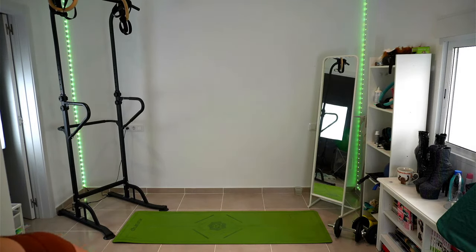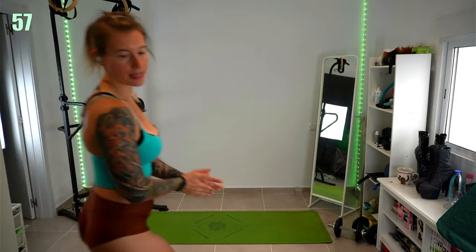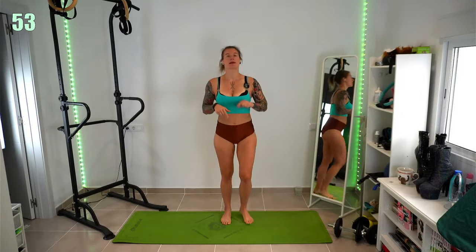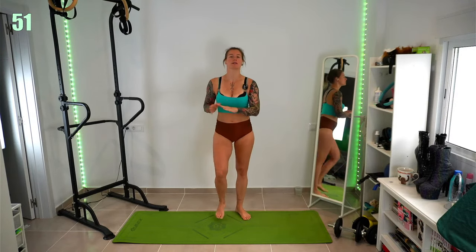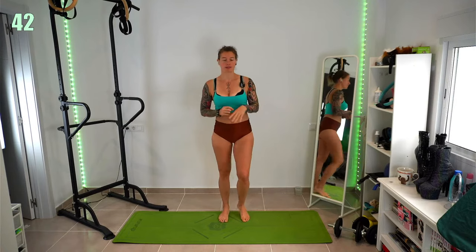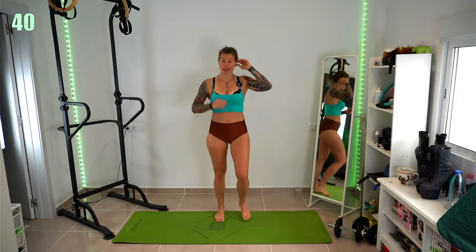Okay, we start in 3, 2, 1, and as always, marching in place. Right, marching in place. This is also the move that you can always come back to in case that anything is too hard or if you just don't want to do some exercise, right? It's totally fine. You always have to adjust the workout to your needs and your preferences and what you can do.